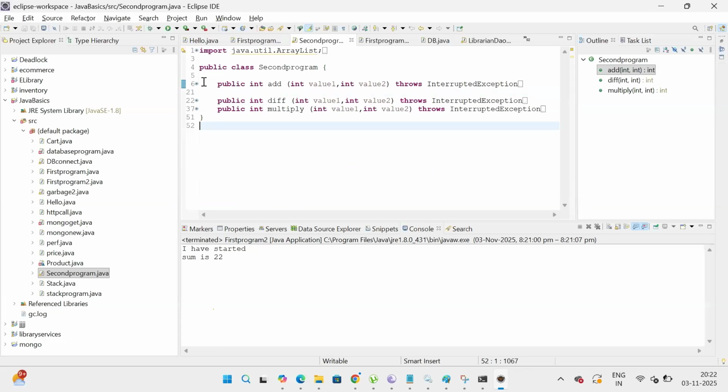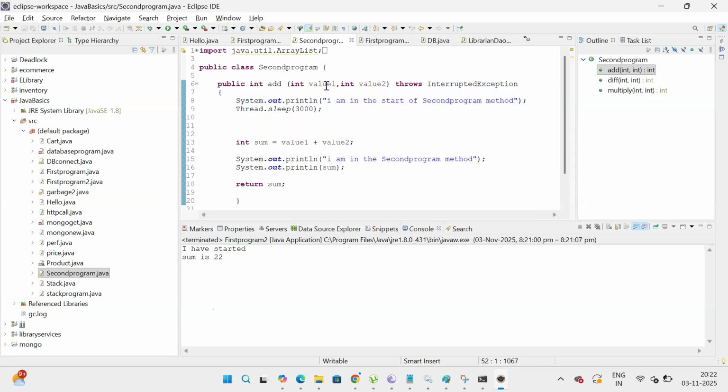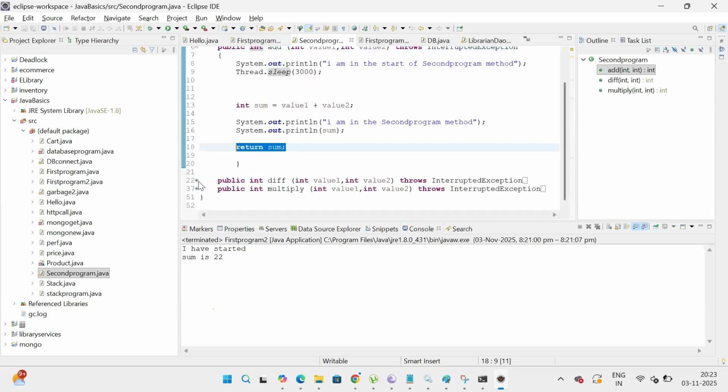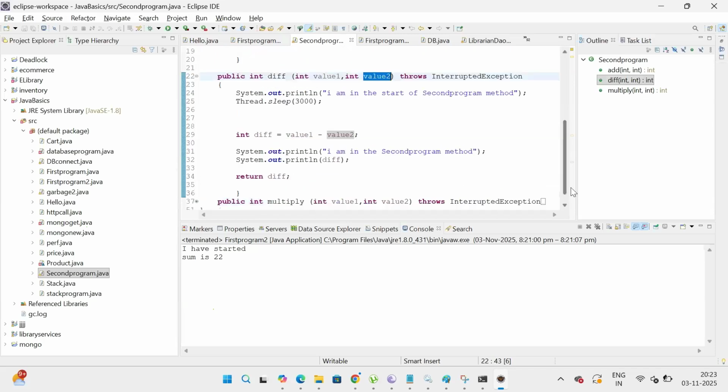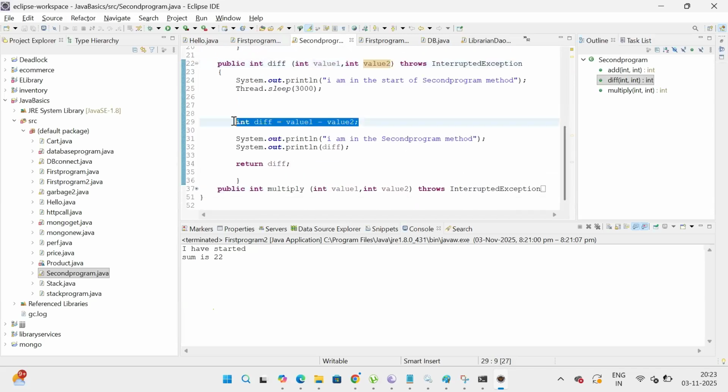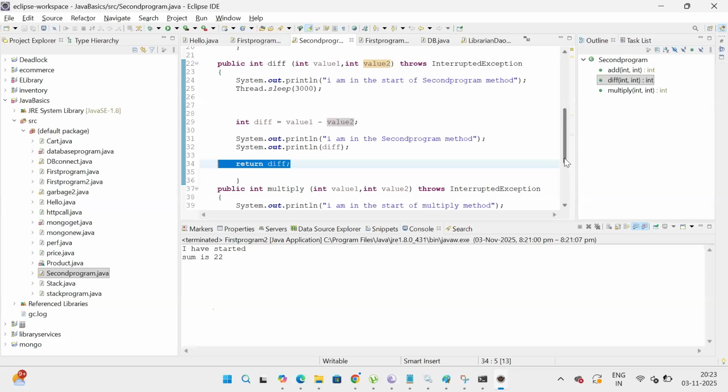If I expand the first method, it will accept two integers, do the addition, and return the value to whoever is calling it. In the same way, the subtraction will accept two integers, do the difference, print the difference, and return it. The same thing goes with multiplication as well.